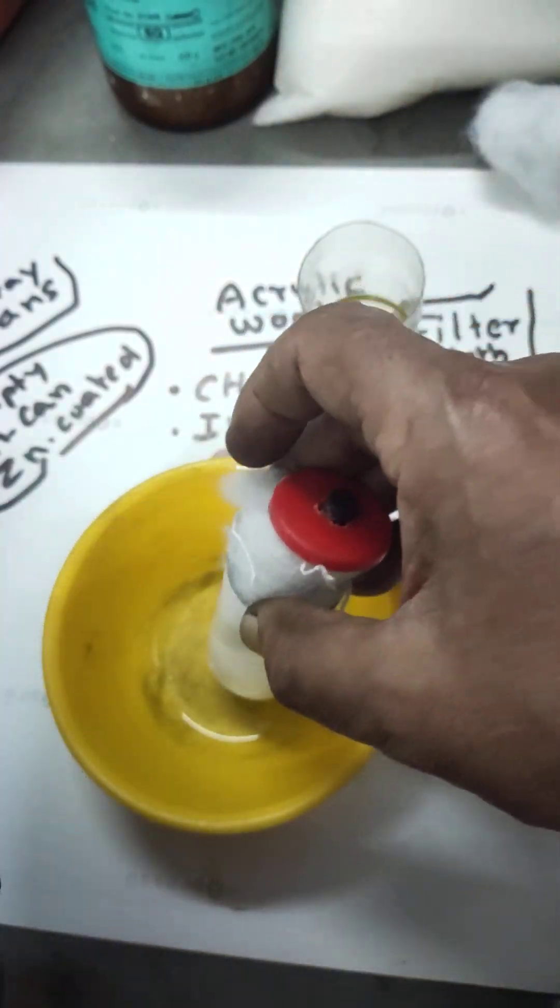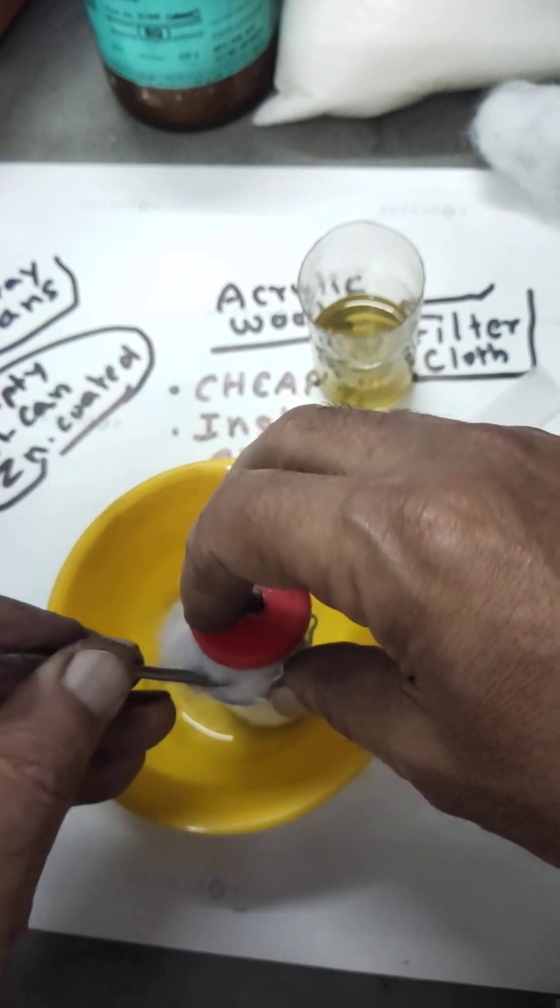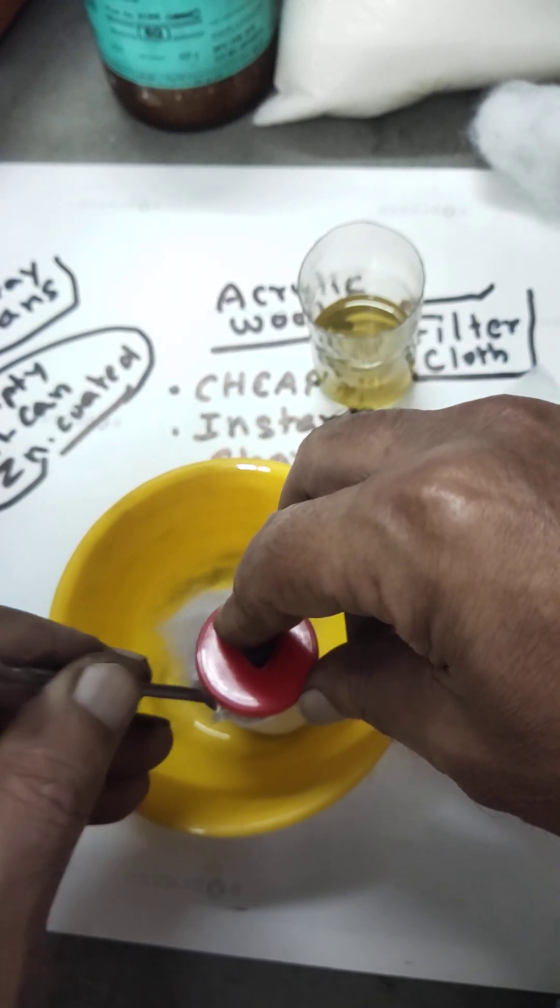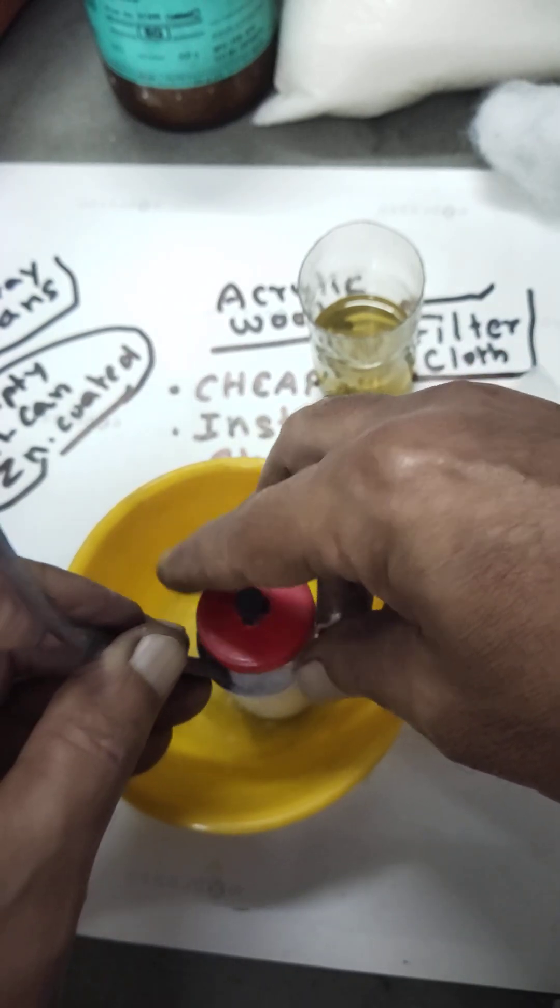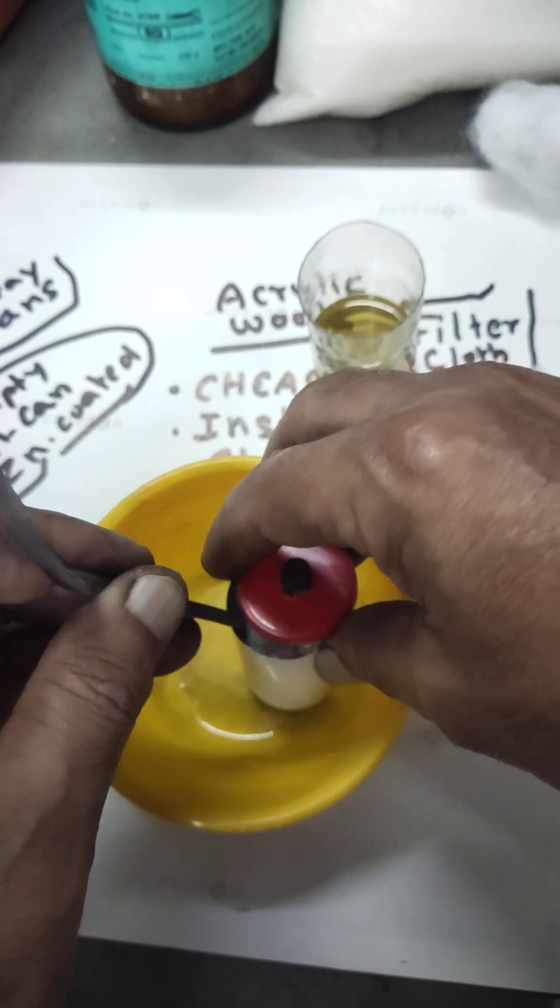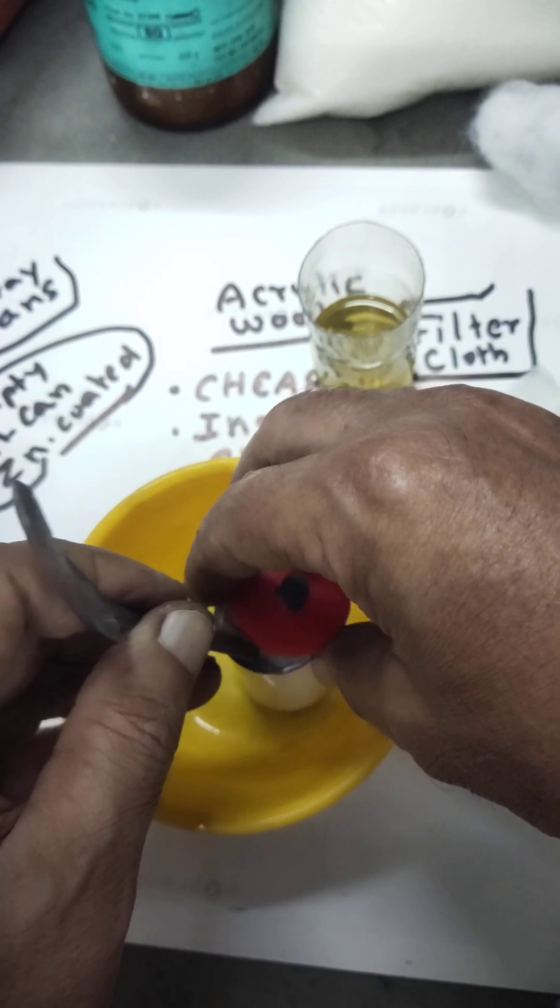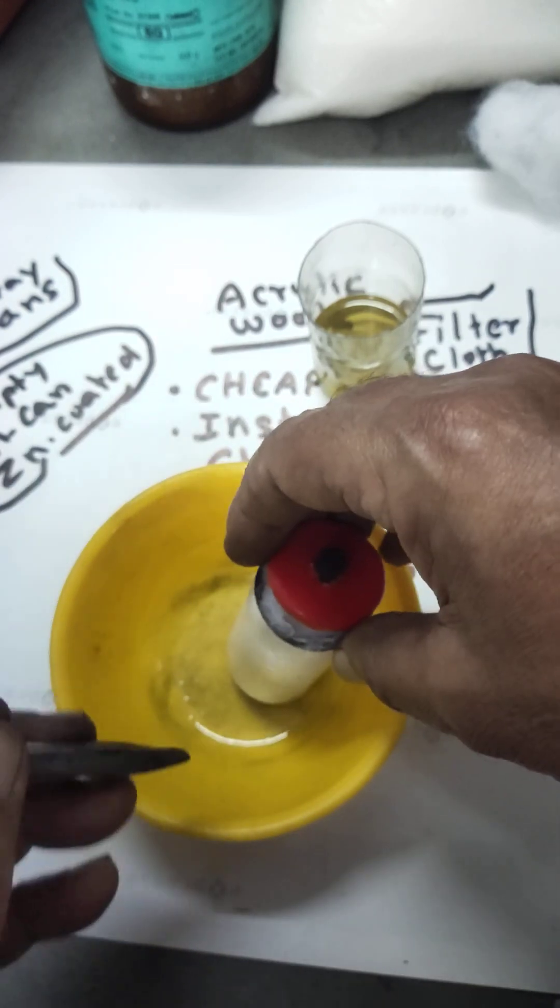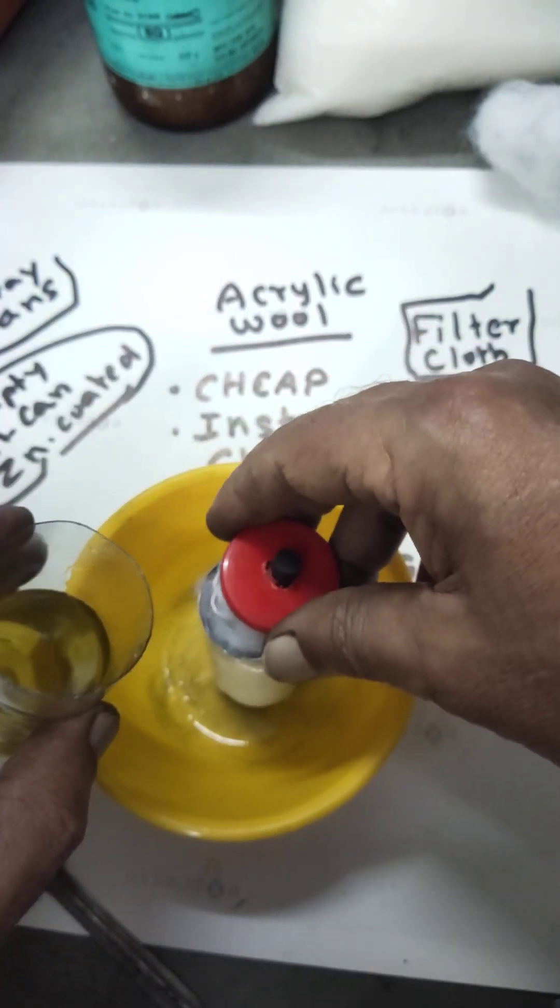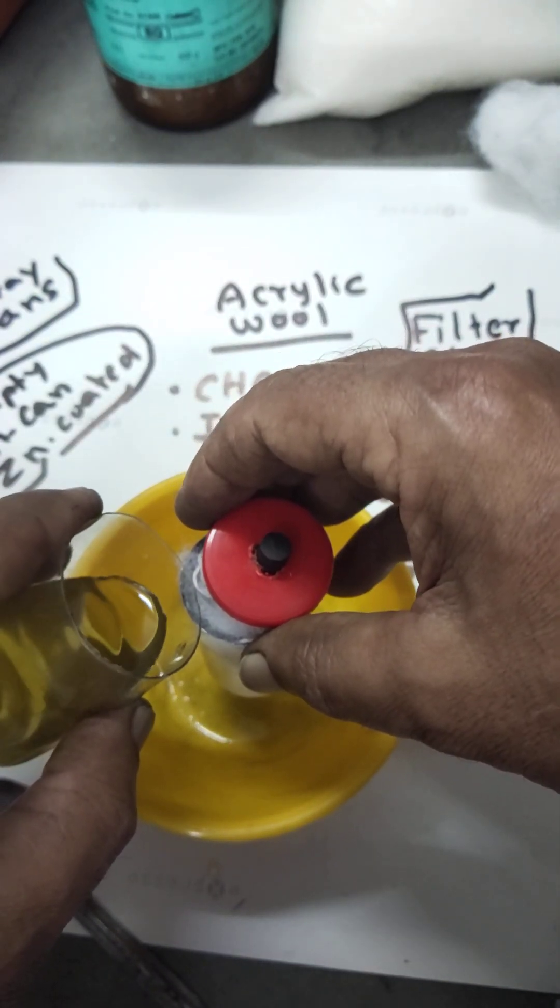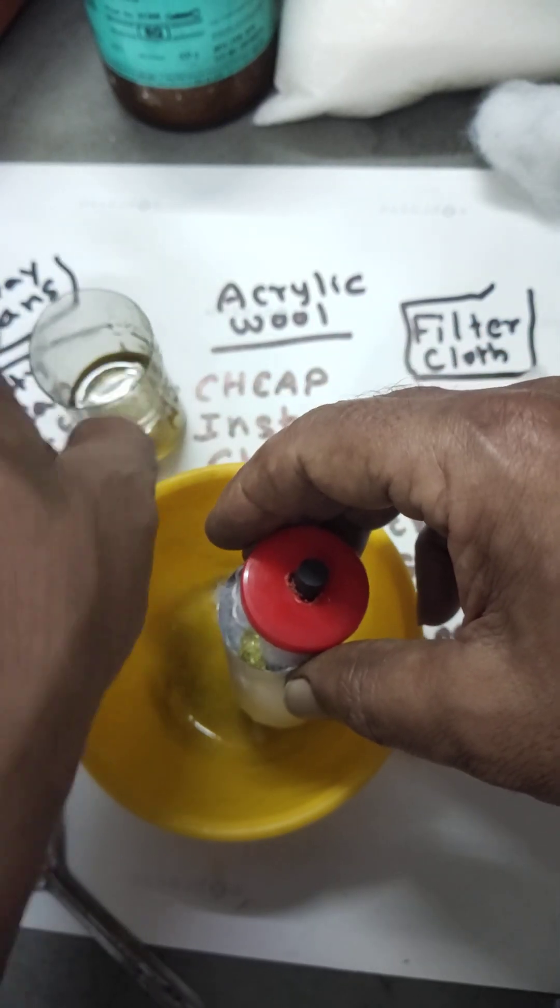Make sure it does not overflow, that's also very important. I can put the bowl down so any overflow we can avoid. It will not damage our surface. See that the battery layers are totally wetted with this electrolyte - then only the battery reaction will start. You can add extra even after it gets saturated. You need a little time for saturation.